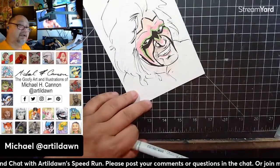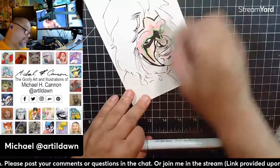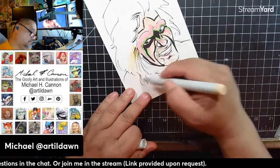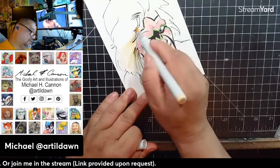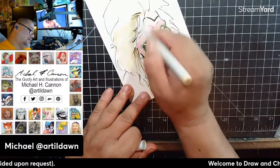Not really a yellow, but let's erase out some pencils real quick just to hit the hair. He's not really blonde. It's more of a dirty blonde, but only got 2 minutes left.